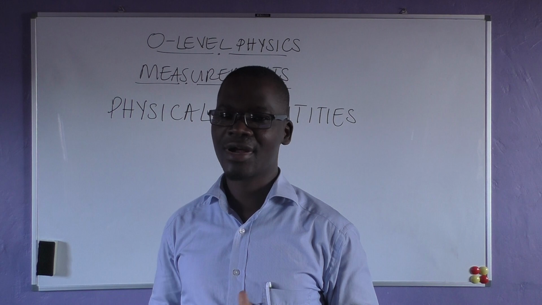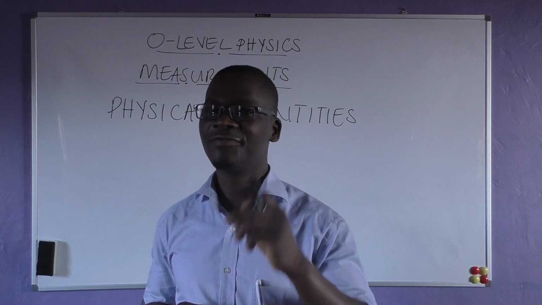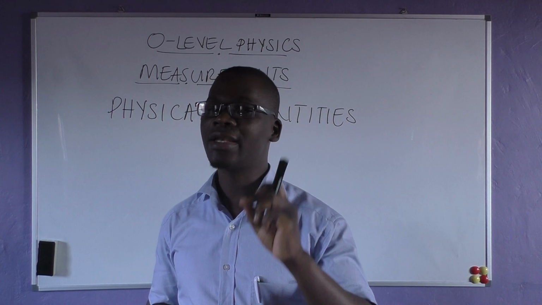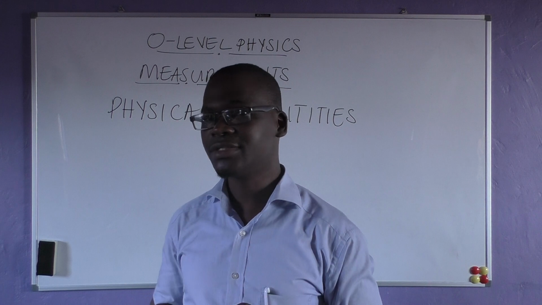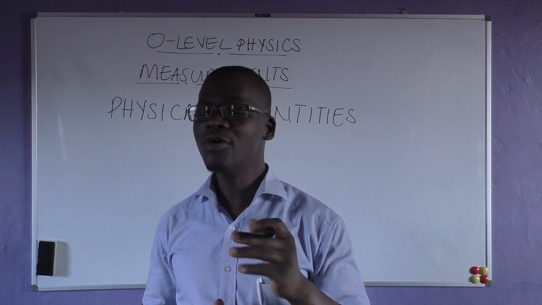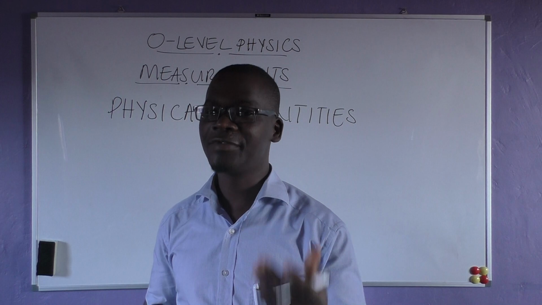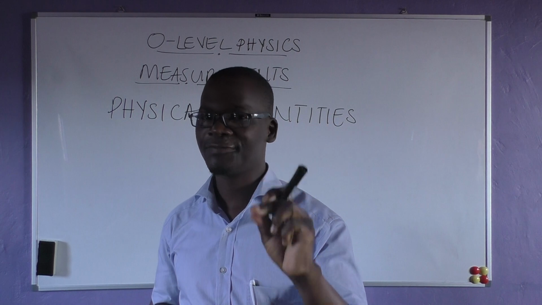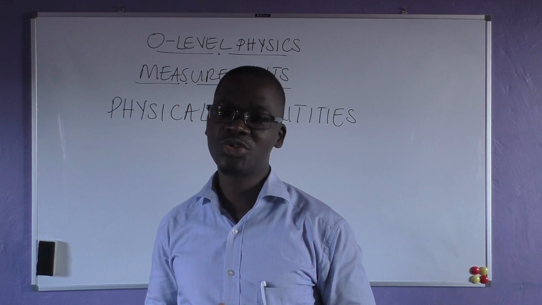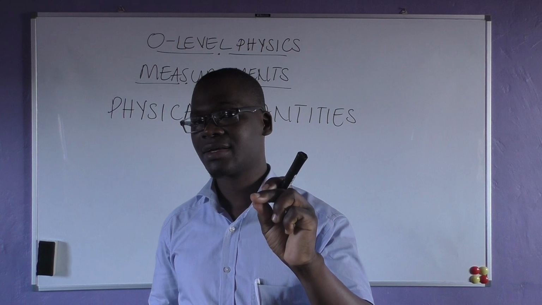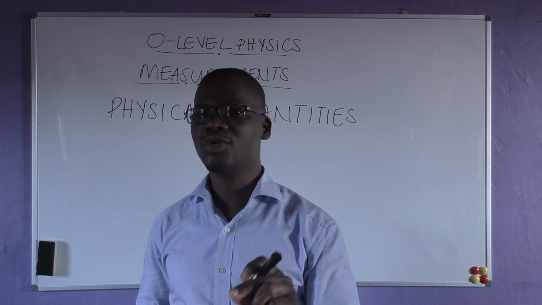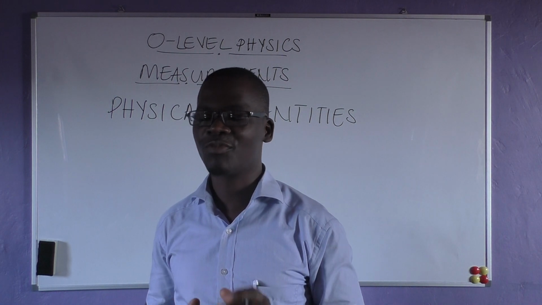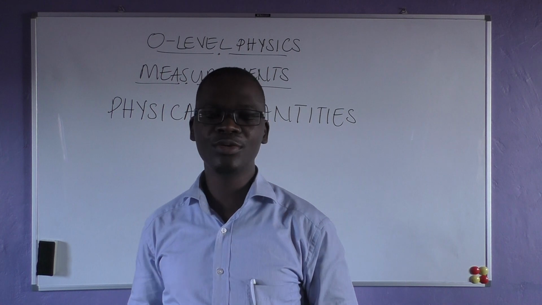How old are you? I'm 40 years old. 40 is the magnitude or size of the quantity, and years is the unit of the quantity. How tall are you? I'm 5 feet. 5 is the size or magnitude, and feet is the unit. So whenever you are writing a physical quantity, you must indicate the units. Hope we are together on that. Let us go to the categories.